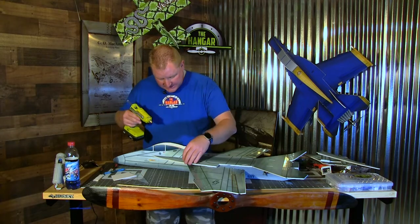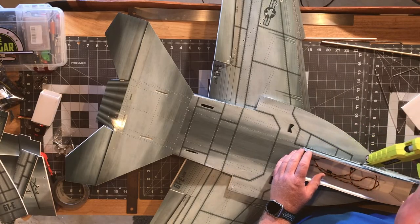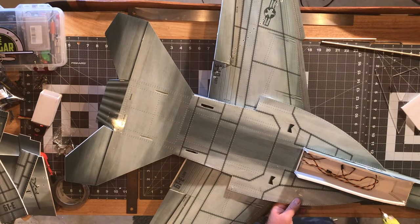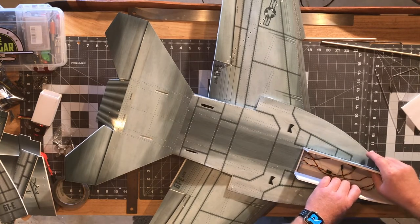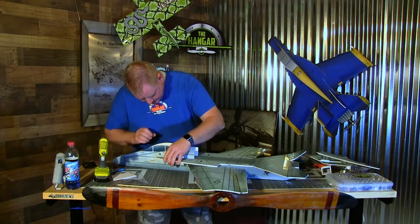Next, after that's set, you're gonna run a bead of glue in between the nose cone and the fuselage. And then you're going to stick that to the side. It basically goes right along the panel line. Don't rush this process. You want to make sure that's fully dry.